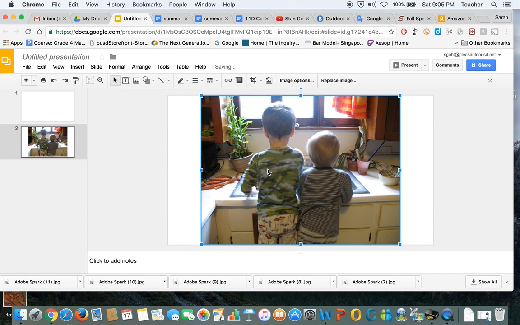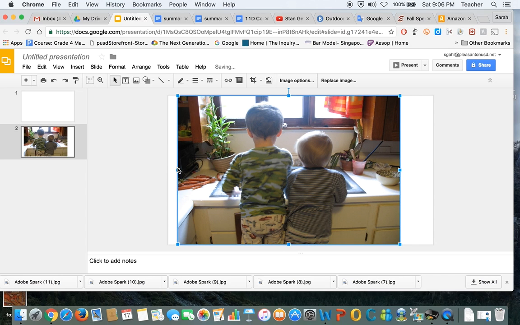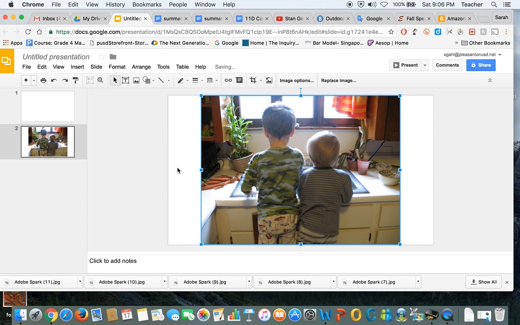And you're going to see it's really, really big right now. So the first thing I'm going to do is size it. Now, I can stretch the picture and make it just wider, but then you notice that everybody just got a little bit fatter and it doesn't look quite right because their body is no longer the same proportion as it was. To fix that, I'm going to hit Command Z to go back to where I was before.